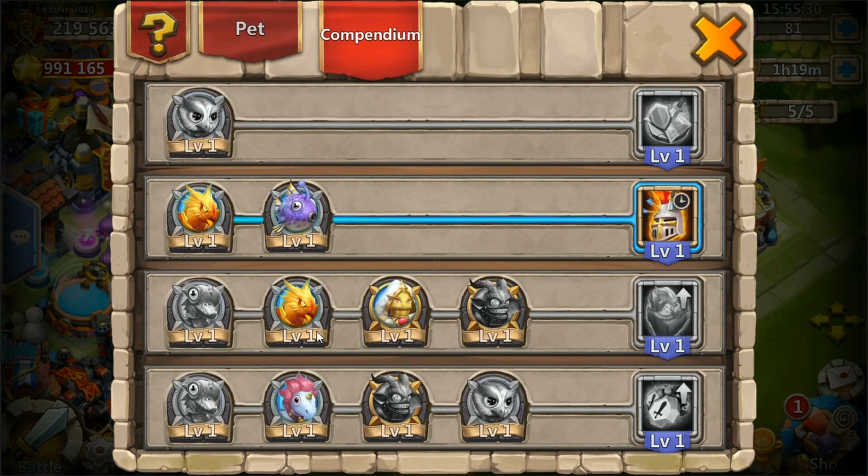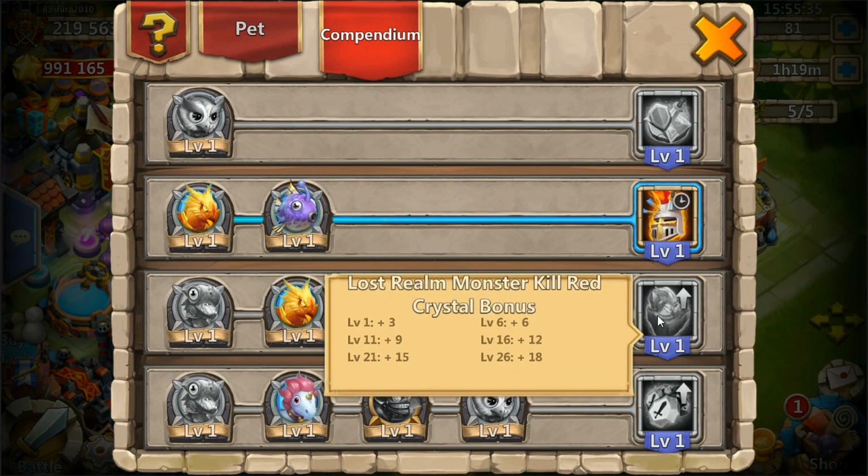Right below that, we almost have this one, but we do not have a Dracco. And this one is going to be a Lost Realm monster kill red crystal bonus. Meaning when you're in Lost Realm and you kill the demon, I'm assuming, the demons that are in there, then you're going to get a bonus on red crystals. At level 1, you get 3 plus 3 bonus.